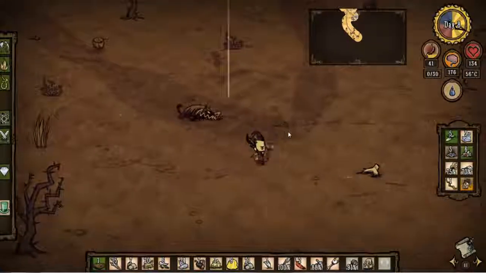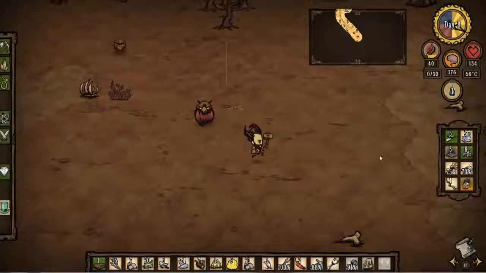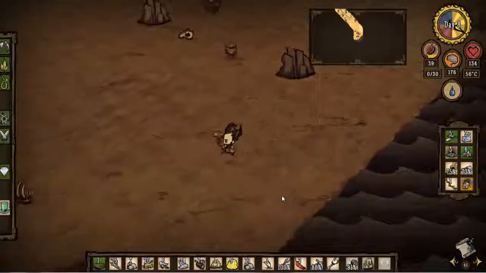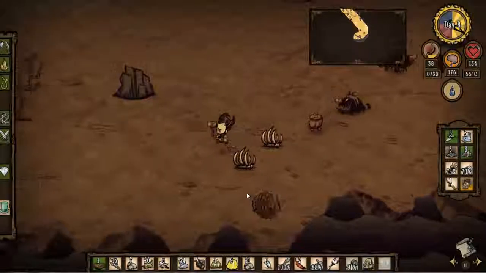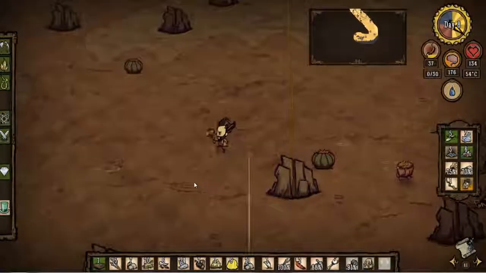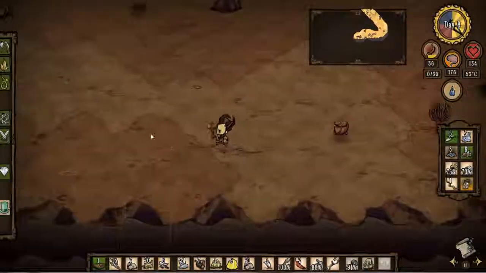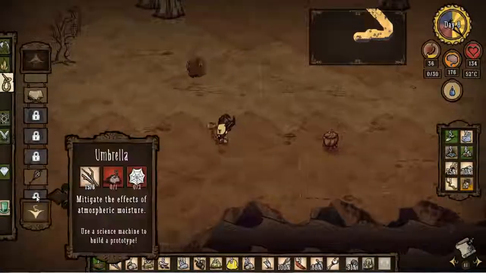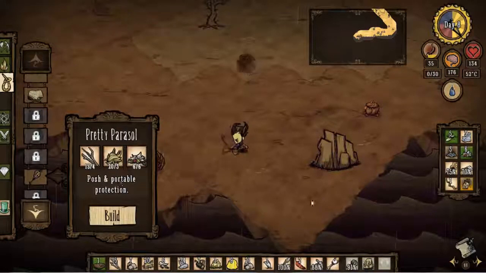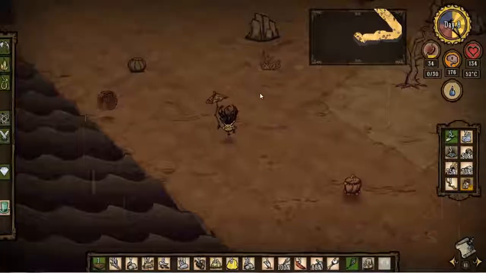Oh crap, and of course it's raining. I will build my umbrella as soon as I get time. Oh, this is not looking good. I'm already at the edge. I think this is all just pure desert and nothing more. Yeah, it looks like it's just desert. I should really, honestly, make my umbrella. Yeah, pretty parasol. Let's make that. Oh wait, there we go. And let's clip it. There! I'm not going to have too much rain.